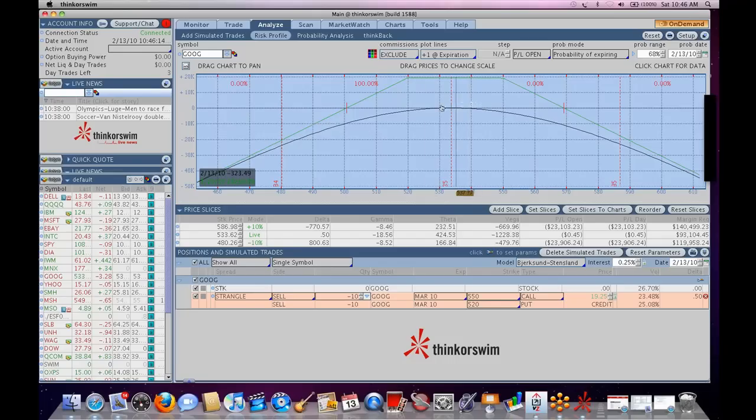And I have plus one at expiration. So the lines I'm looking at are this black line shows today's performance. In other words, I don't make much money if the stock is right here. It doesn't change in value, but I lose money today if the stock makes a big move up or down. That's what that black line shows you.